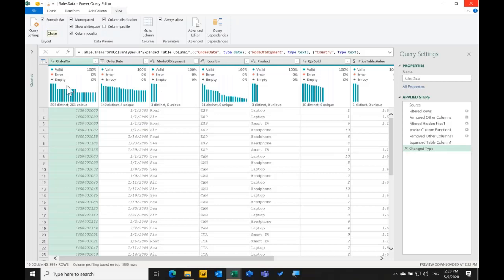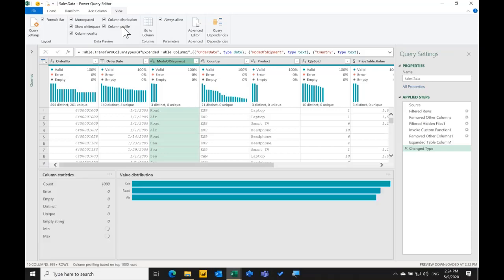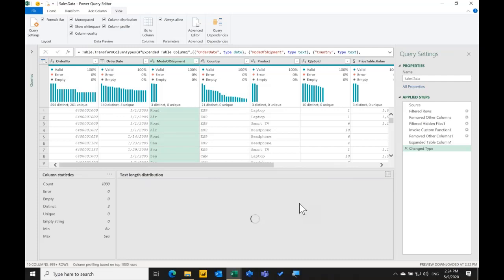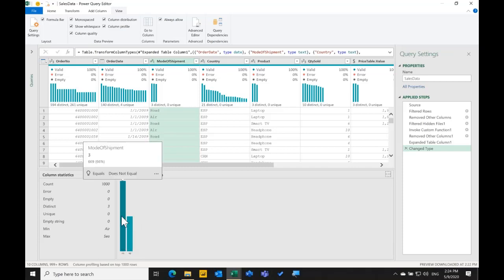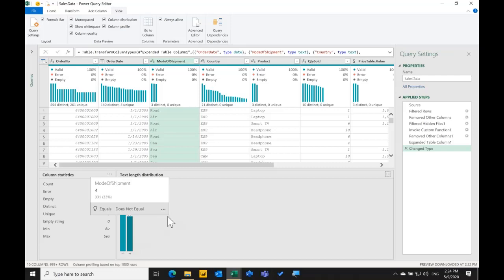So that's quite handy. And this is the area where you have column profile and column distribution. In column profiling, if you click column profile, you can get this nice chart over here showing how many shipments are for air and sea. And you can even change this group by to text. So it will give you some text related information, like how many characters there are, 3 and 4, and 3 is the highest one. So 66% of our data is covering 3 characters, and the remaining 33% is text length 4. So this might be very handy just before you load your data into the pivot table.